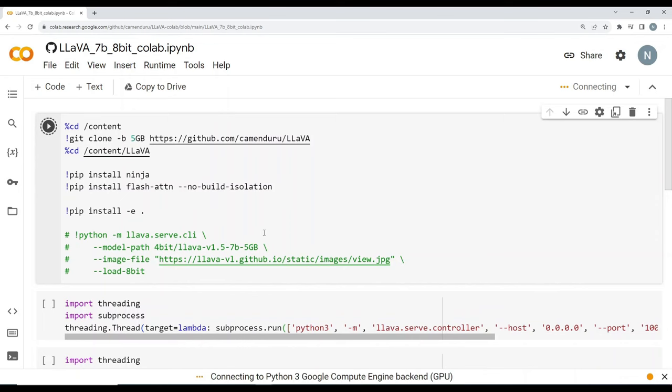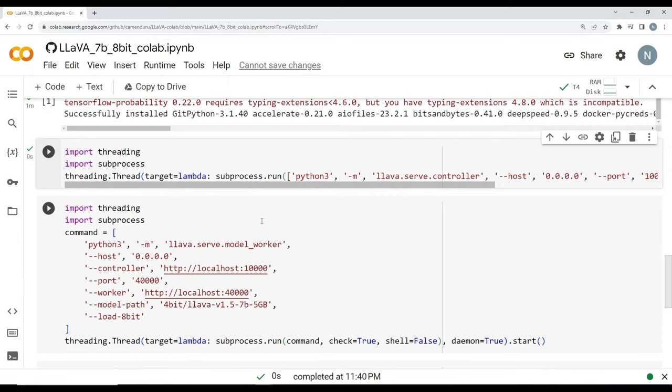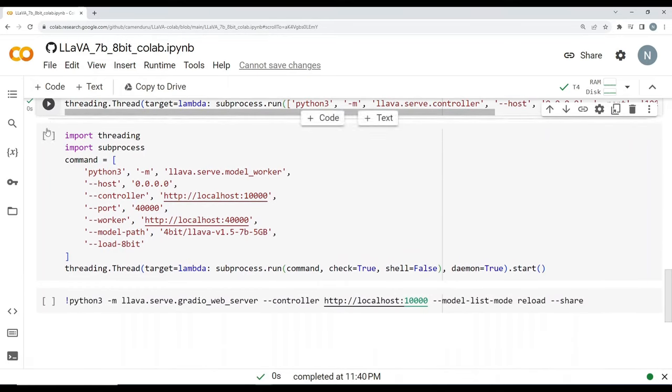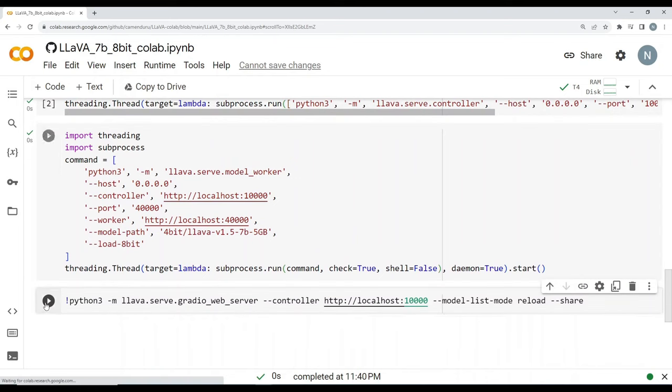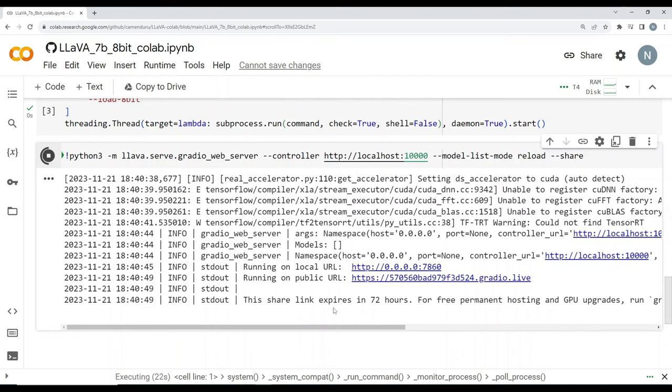So first of all, it will install the dependencies for you. All right, so the first thing is done. Now we need to run the second cell. Okay, it's also done. And now the third one, we will be using Gradio web server to run this. So let's see how it goes. All right, here it just provided us with the public URL. So I want you to click on this public URL to actually access this.